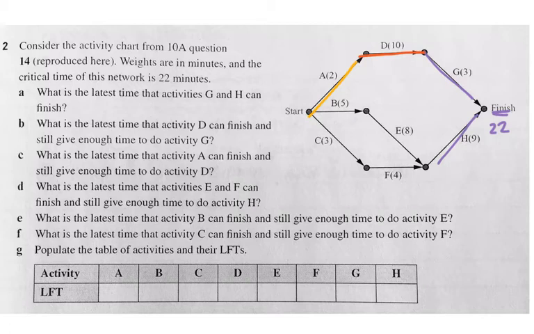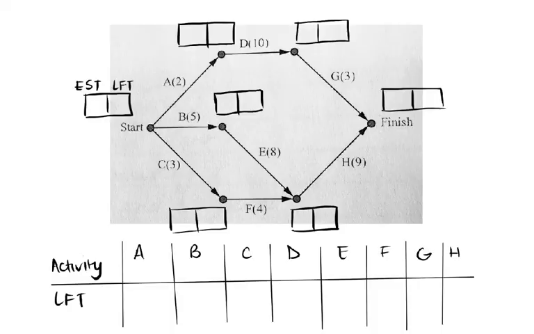And then what you're going to do is fill in this table in part G once you've worked out all of them. It sounds really confusing when you're reading them and it's broken up into different parts, but all we're really doing is doing this. We've done a few of these already in class, but I wanted to go through this again with you. They've already told you that the critical time is 22, but I always like to double check that that 22 is referring to the latest finish time at the finish vertex, and I just want to check that that's correct.